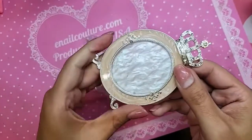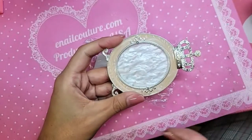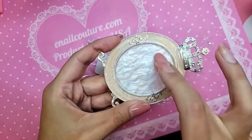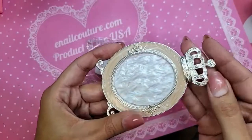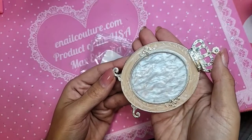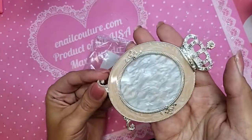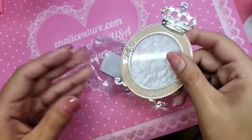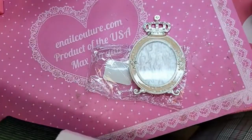So this palette, a little bit different than the play color palette, is made out of resin. So this one you can take acetone to it and clean it off a little bit easier. This was going to launch along with the cooking gel, which is going to be our mixing gel. But we decided to drop it now so that way you guys can start getting one now. And you can also use it as a prop to take pictures of your nails too.